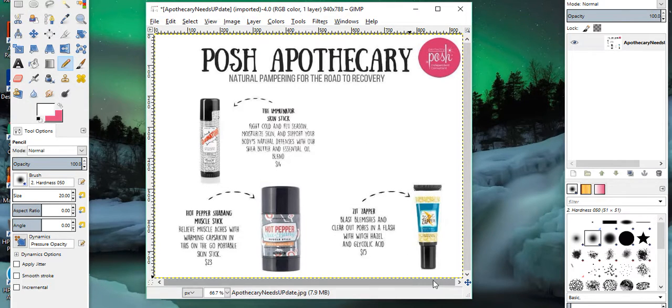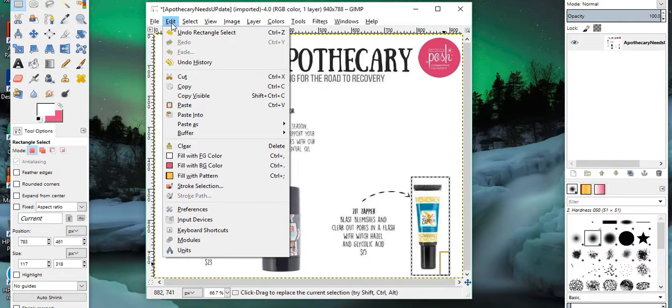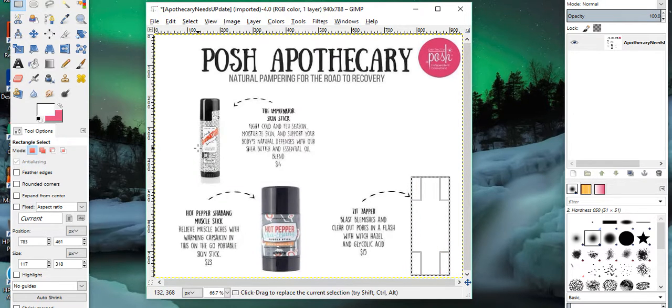I just want to get rid of the product section right here. I don't want to get rid of the text. So my box. And I got a little too close there. Oop. Let's do it again. What I was going to show you is that you can use this corner section to adjust the size of your box once you do it. All right, again, edit, fill. All right, those are gone.